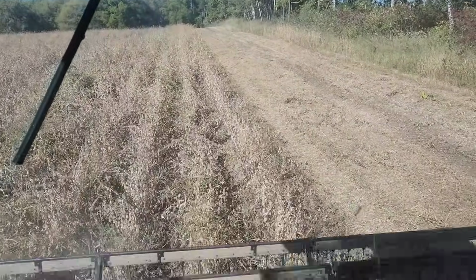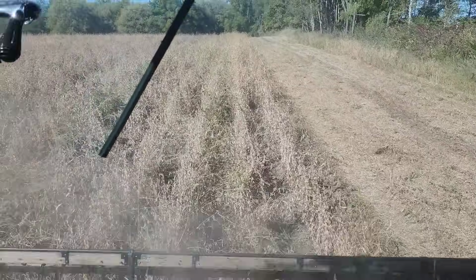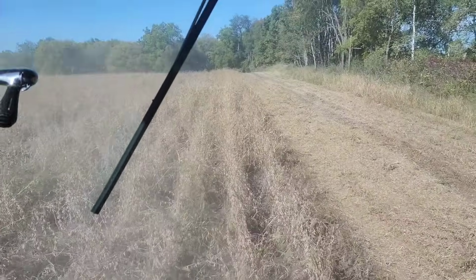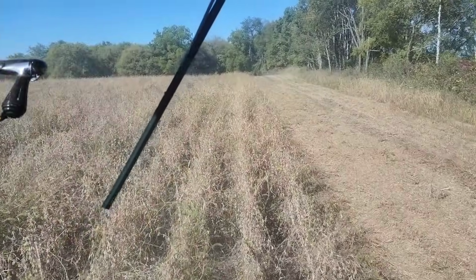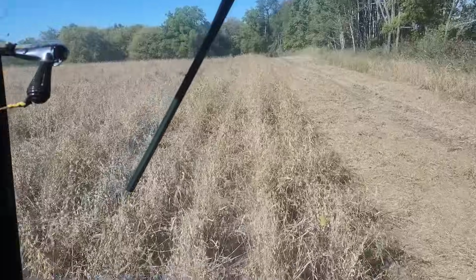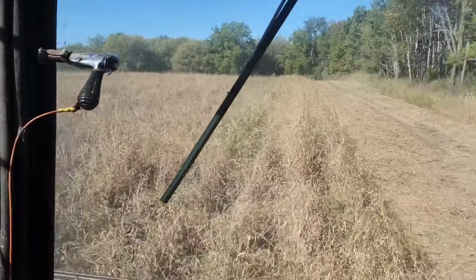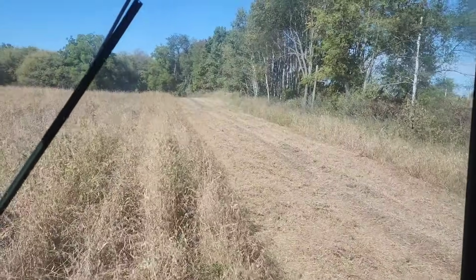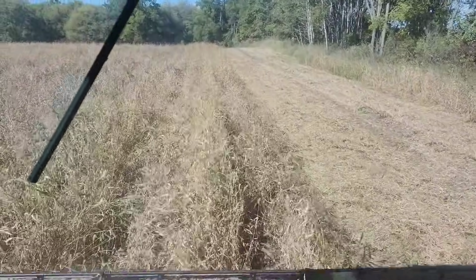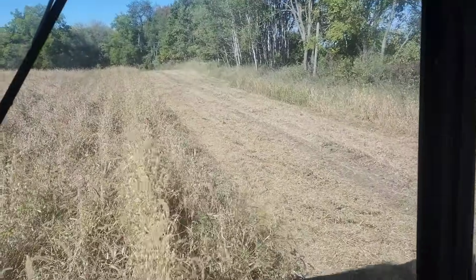But as it is now, this field's gonna drive my average down. We were 52 bushels of the acre on the rest of the transitional ground. This is the last 10 acres of it. I don't know if it's gonna go, I don't know. It might do 35, I guess we'll see. It does get better, actually. This over here is always terrible along this tree line. Even if it's clean, you just don't. Trees soak all the moisture, nutrients, and sunlight out of these first 8 rows over here, and you just don't get much. So.